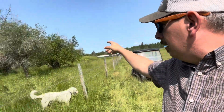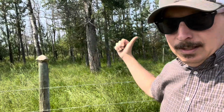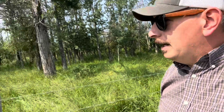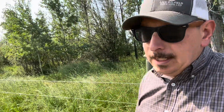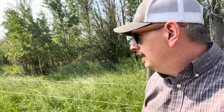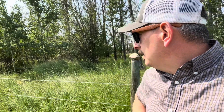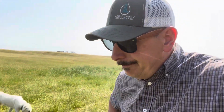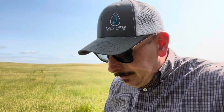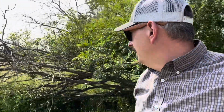So then I'll let them out of the pie-shaped pieces and then into the corrals and then out into here. And then I got to keep the cows out on the other side, because they don't really care about that electric netting. Not with a solar energizer. Like that's child's play to them, right? They don't even feel that, right? But the sheep will. If the cows rub on it and push it down or whatever, well then, it'll be a fiasco. It looks like I'm gonna have more than enough wire to get over here.